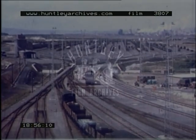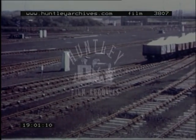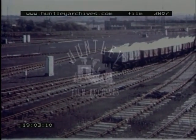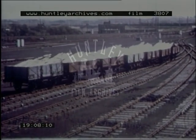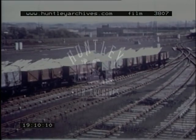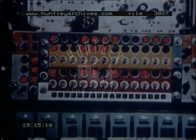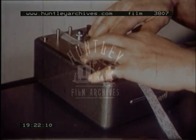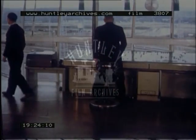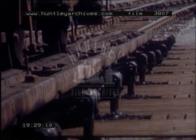At Margam, Associated Electrical Industries Limited, working in conjunction with the British Transport Commission, has produced the most up-to-date marshalling yard in Europe. Making use of radar and analog computers, the operation of this giant yard is efficient and economical. The combination of extensive railway experience together with the application of modern electronic techniques all goes well for the future of British Railways.